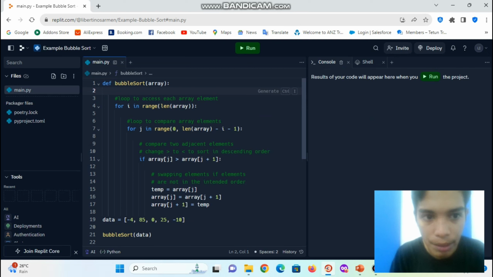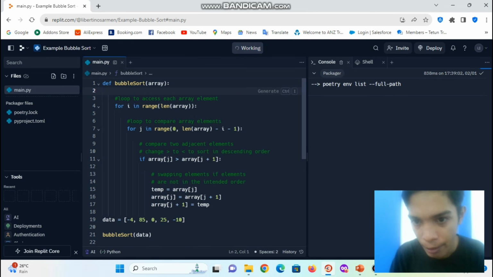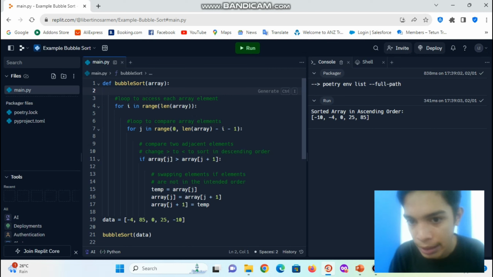This is an example of bubble sort coded in Python. Why is the array sorted in ascending order? The sorted result is negative 25, negative 10, negative 4, 0, 5, 18, 25. Why is it sorted like this?